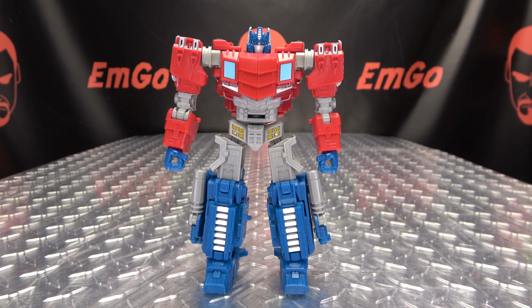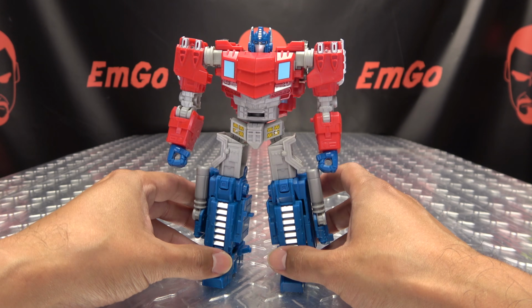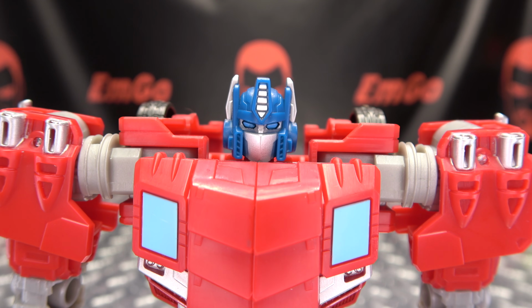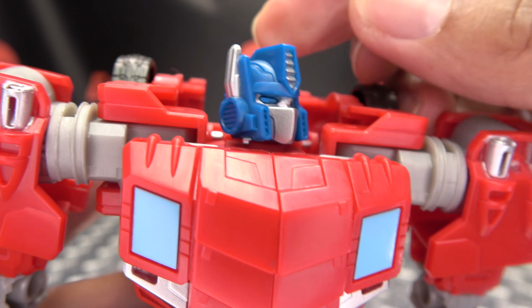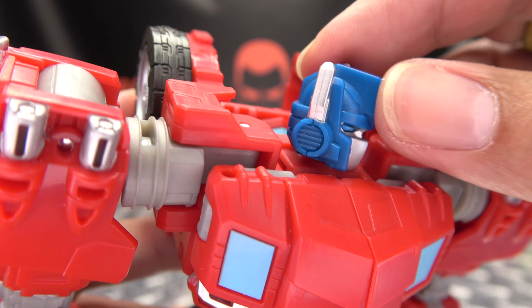And now it's time for the more interesting member of this 2-pack. Here we have Orion Pax, and he is a remold of the Gamer Edition Optimus Prime. And this one I do quite like. But let's get in close here so we can take a look now at those Prime abs. Prime noggin. Whoop, there it is. That's a nice head sculpt there. A nice silver for the face, blue for the eyes. Got some silver there for his ears, horns, whatever they are.